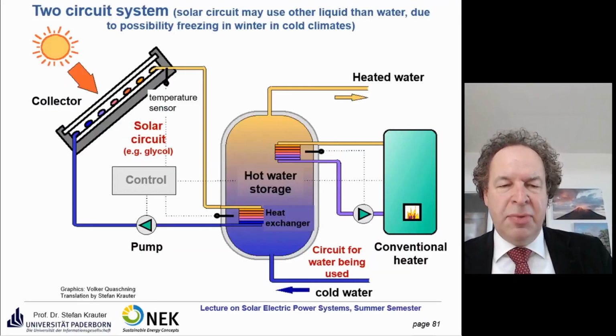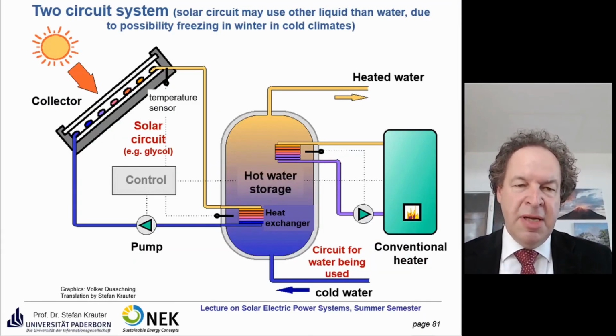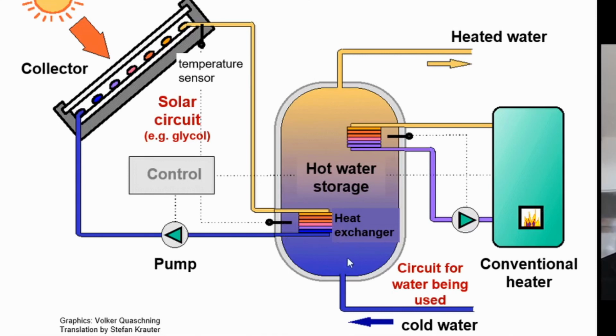In Germany, the thermosiphon principle is not possible because in winter we have very cold outdoor temperatures, and the water inside the collector would freeze and would destroy the collector. So, equivalent to a car cooling system, we have to have a medium with a mixture of glycol to withstand the cold temperature. Usually it's designed to go down to minus 25 degrees and so on. It works, but you cannot use glycol for taking a shower. So you have to do a heat exchange of the heated glycol with the conventional water here.